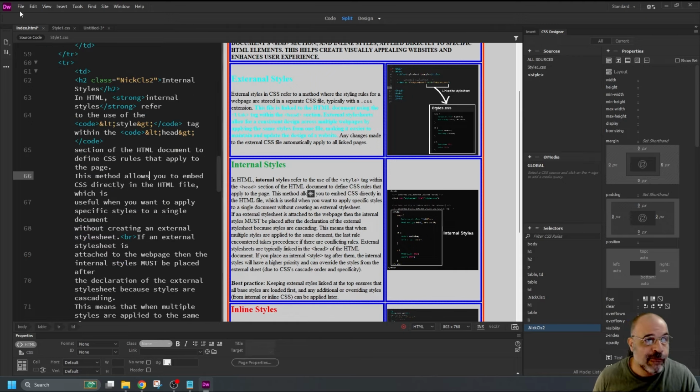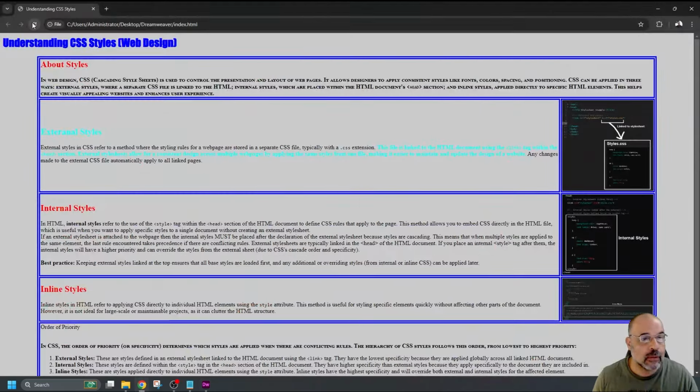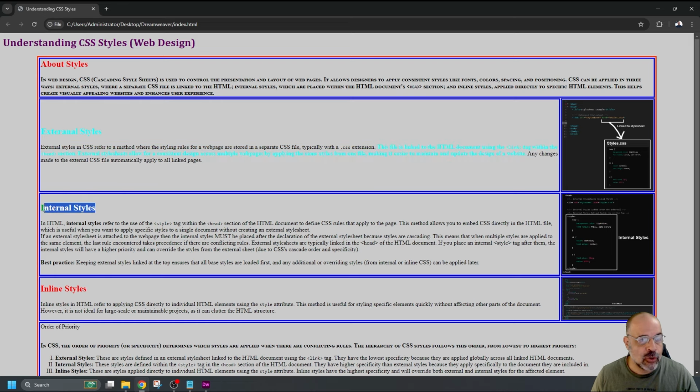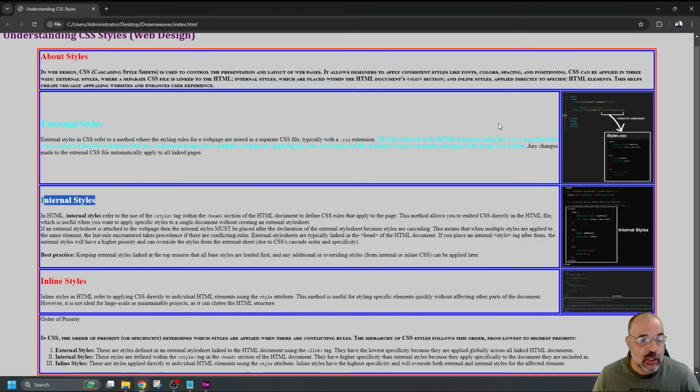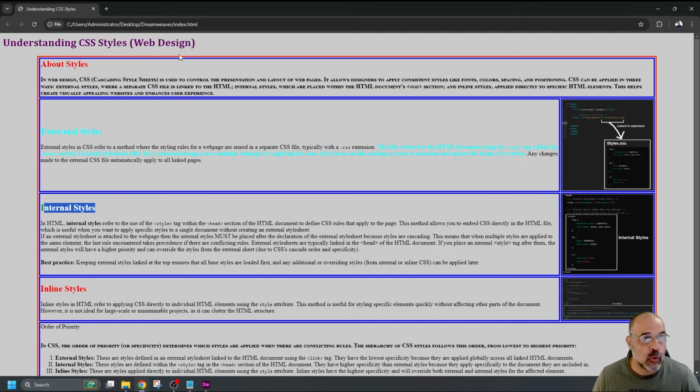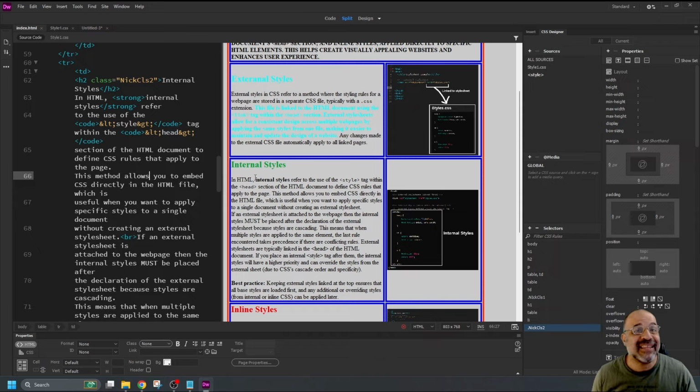Okay, let's do a quick save on my web page, file save, and let's just go reload our browser. There we go. So we can see here the internal style has been applied. This is the external style. This is from the first class that I did, Nick class 1. Here is Nick class 2, and the red borders on the outside have changed now to red. Okay, so this is all from the internal styles. So we've seen here how the internal styles have got higher precedence than the external styles.